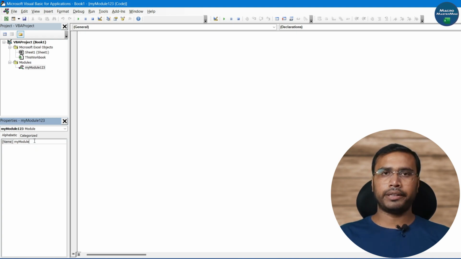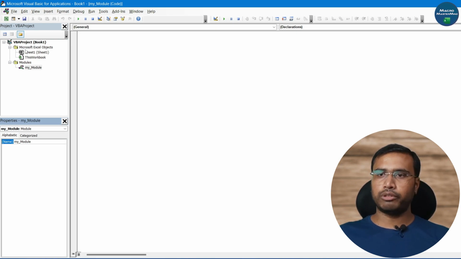And if you need to separate the words in the module name, you can use underscore. This is allowed. So I am just pressing My_Module. This is the name. So the module has been inserted. You can see in the VBA project window, as we discussed in the previous video, here the VBAProject, and this is the file name basically.